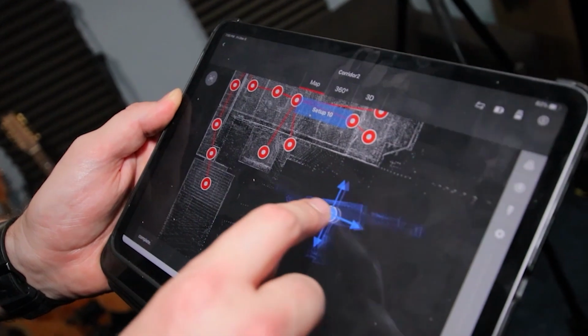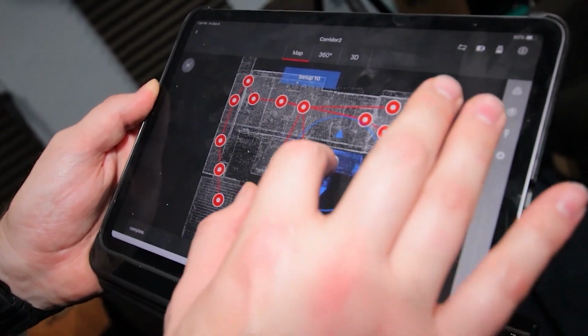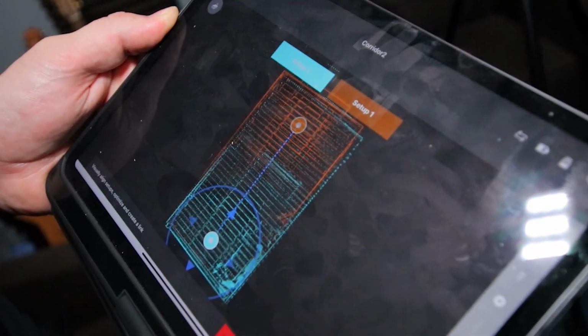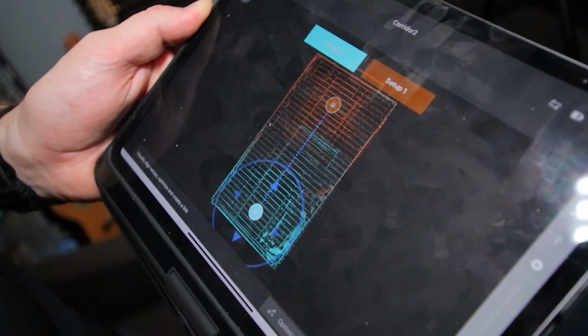About 13, 14 scans. So how are we gonna put all this data together? All these scans really don't know where they are in 3D space, so it all comes down to overlapping data. Every time we set it up, we make sure there's overlapping data between them, and then it's essentially like putting a puzzle together. Here's an example of a top-down view of the scans we've taken. Just get it close to where it should be, say, hey, register with that one, hit optimize, and it snaps it together.